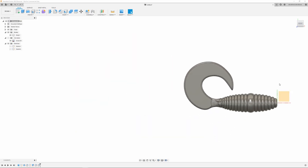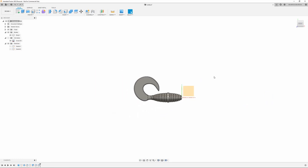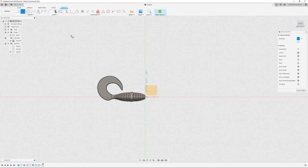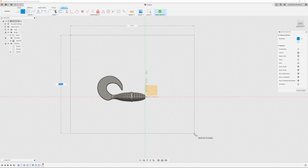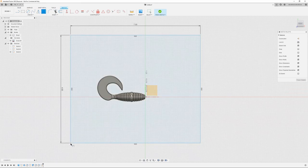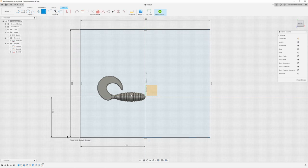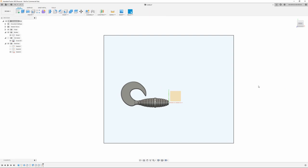All right, next thing I'm going to do is figure out how many grubs I can fit into a mold box that will fit on my printer bed. So I'm going to create a sketch on the front plane and just use a rectangle. My printer bed is 8x10, but I'm going to make this box a 6x7. I don't want it too big. And then we're just going to center this up. 3.5. Bring it up a bit, say 2.25. That looks pretty good. So finish sketch.